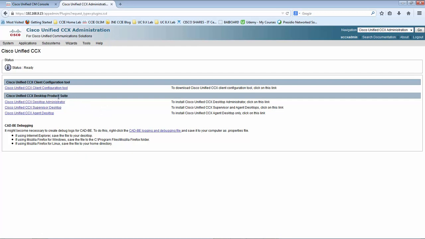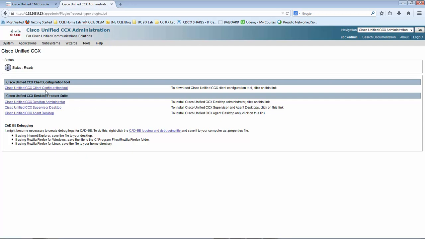We cannot simply download these applications, because once you install them, they don't have information about the server. You cannot provide the IP address of the Unified CCX, right? You don't have the option to provide it with these applications. So then how do they contact the correct Unified CCX? That's the reason we have to run this tool.